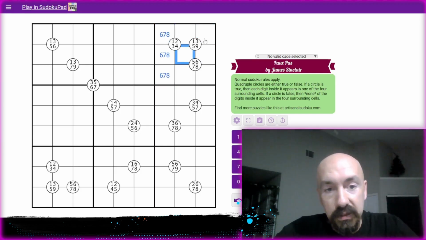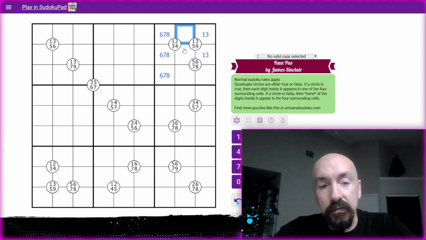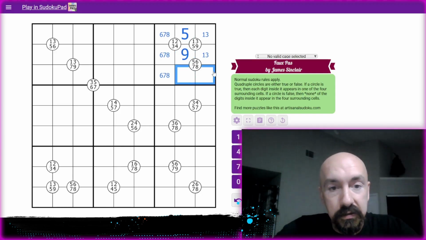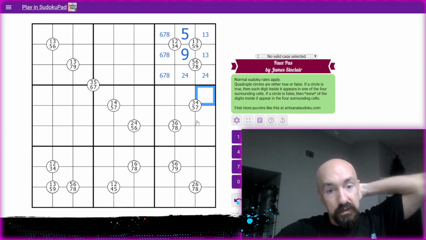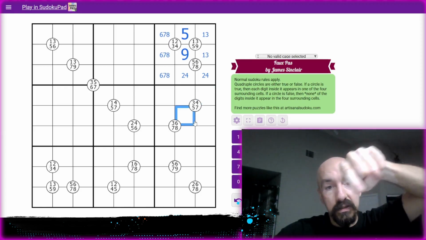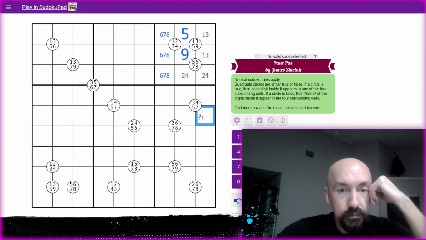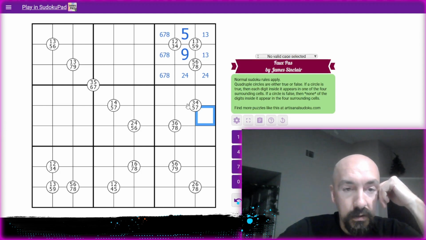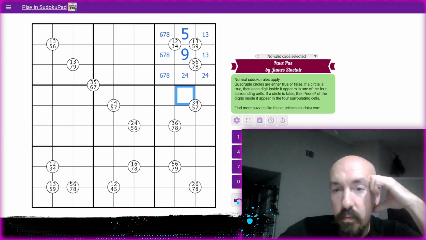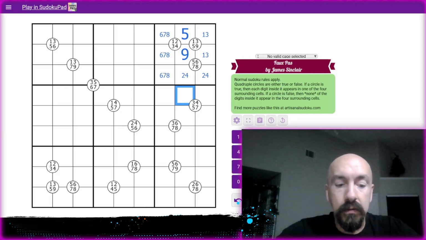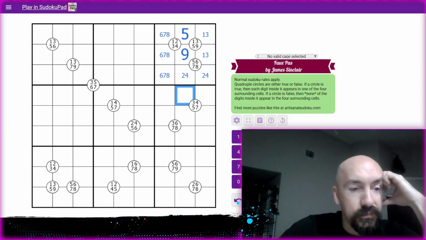So then the 1, 3 is there, right? This cannot be a 5, so it has to be 5 here, 9 here, and then this is a 2, 4. I am confident in that, and I'm okay with putting that in. I am okay with that. I'm going to put a little note that says I'm happy with it. Okay.